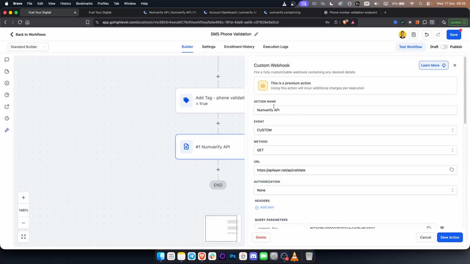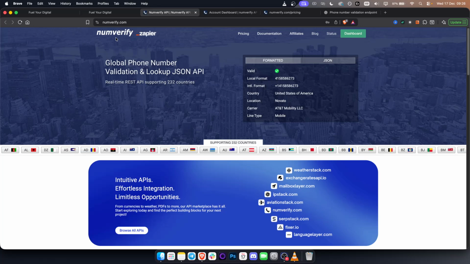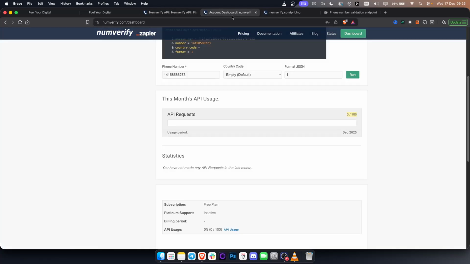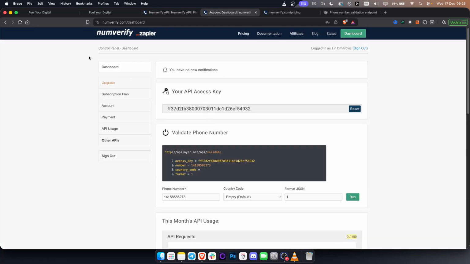So essentially, I went on this platform called NUMVERIFY, and this is a free platform. I can get up to 100 different verifications per month for phone numbers. So I can verify hundreds of my contacts' phone numbers for free. And this is essentially an API. So what I did is I logged into this API platform. And as you can see, this is how it looks inside of it. So this is an API platform.